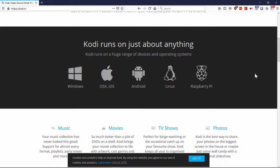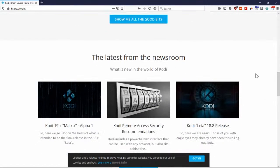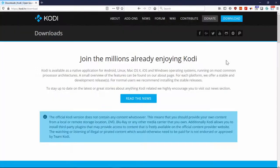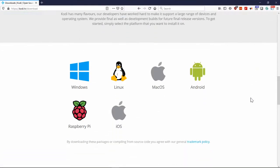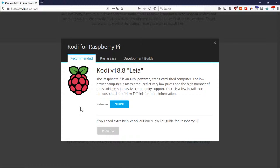So basically you go to the main Kodi TV website, you do Raspberry Pi. This is great, this will do music, like you could rip your CDs into MP3s or anything like that, or if you have a big collection of MP3s at this point, talk about all the legal methods and stuff. So yeah, you have that already going on. You can put your home movies on here as well, so someone could walk up, choose the home video section, and then be able to watch home movies and stuff. So click there, do Raspberry Pi, and it will actually have a whole guide for it.